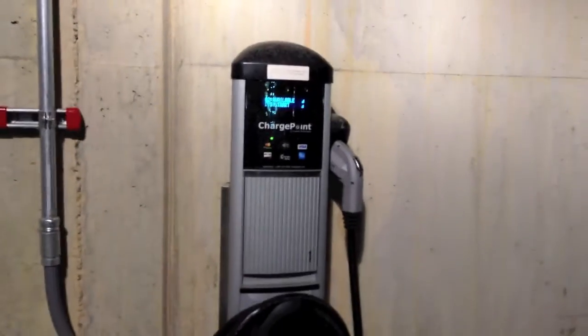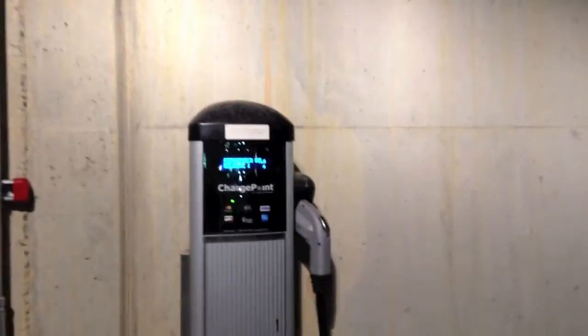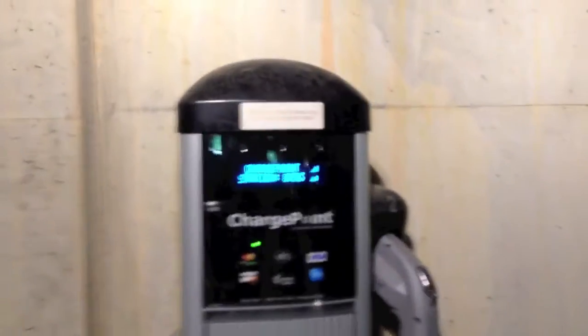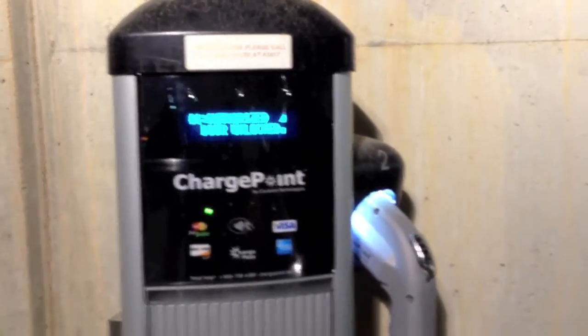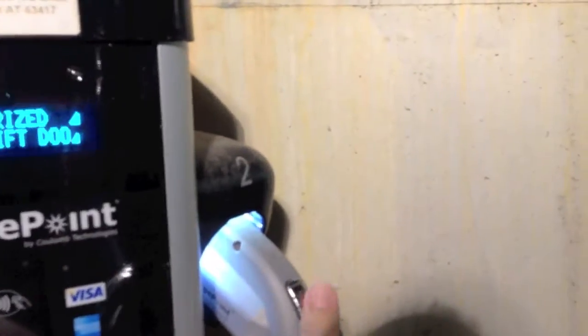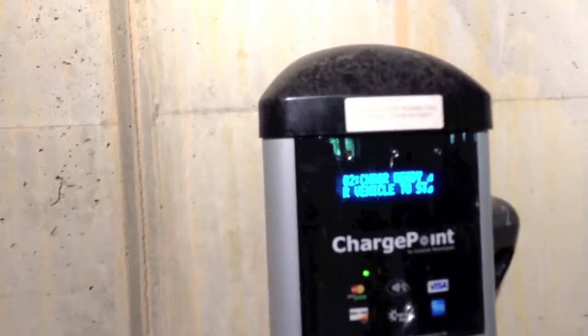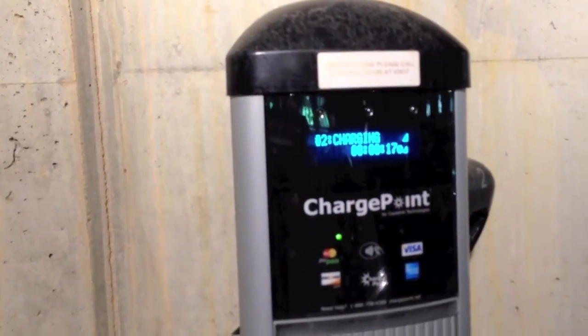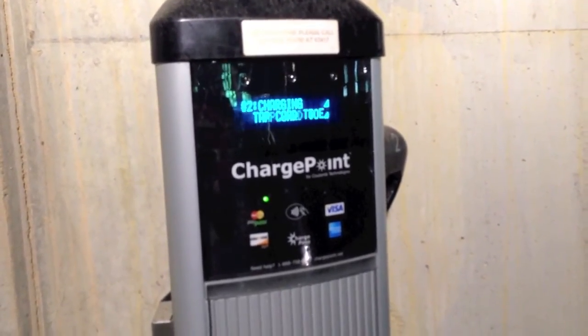Here is the filling station. Looks like a gas pump, slightly smaller. Very simple procedure. Come on up. Put your smart card in — it's authorized. Release the door handle, open the door hatch, plug it in, and away you go. The car is waiting for the vehicle to start, and it is then charging. It takes, depending on the kind of car you have, between one and four hours.